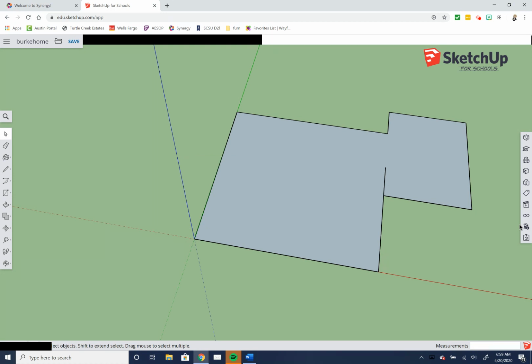Okay, so now here's a couple of things to consider. One of the first things you're going to have to do is make sure you're using your measurement tool, because your doorways have to have a certain width of opening. So down here is this new tool that looks like a tape measure, which is my measuring tool. When I click on it, I can click on this line here and say, from this line to this line, that's 4 feet. Okay, so that's going to be 4 feet.